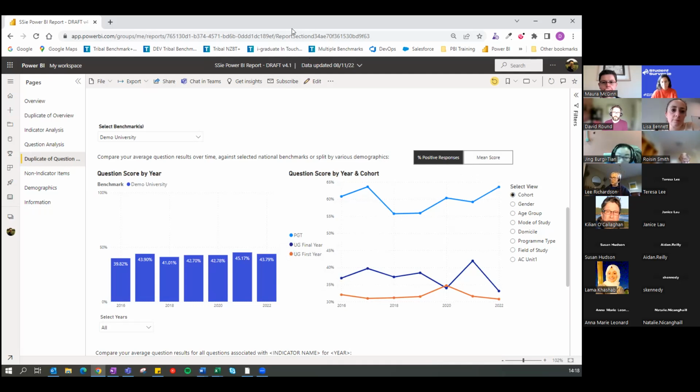So assuming that most people have answered that last question, the second question on this is, which one of these two is of greater value to you? Is the mean score of greater value, or is the percentage of positive responses of greater value? The reason I'm asking is which one do we show as a default? Or if we are struggling to make the charts flip, like I'm hoping they will, which one do we go for in the first instance? So which one would you find more valuable, the mean score or the percentage of positive responses?